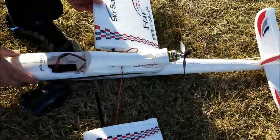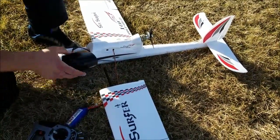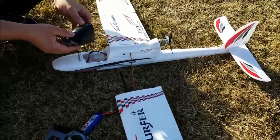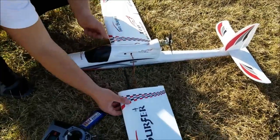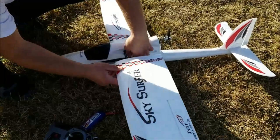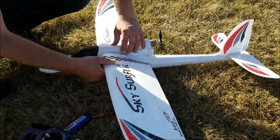I will later show you more of my cool videos. I'm painting this one plane. But this is one of my best planes because it just flies so nice. It just glides. One of the good ones. Let's put it together. Now some people attach these wings. They put like a reinforcement.